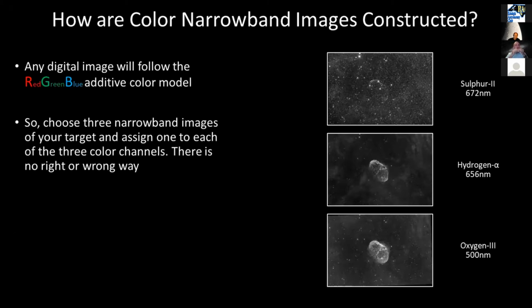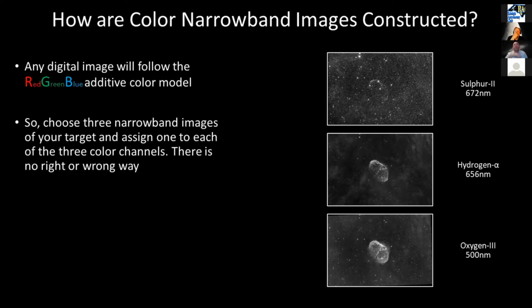Okay, and here, because you're taking individual wavelengths, you can denote the wavelength however you want. The three most popular wavelengths that people image are the sulfur 2 wavelength, the hydrogen alpha wavelength, and the oxygen 3 wavelength. If you remember the electromagnetic spectrum, the shorter wavelengths are more towards the purple side, whereas the longer wavelengths are towards the deep red part of the spectrum. Notice I'm just using colors here. I'm not talking about infrared or ultraviolet, because we're talking about making a color image.